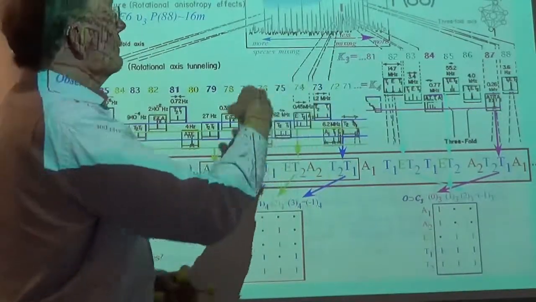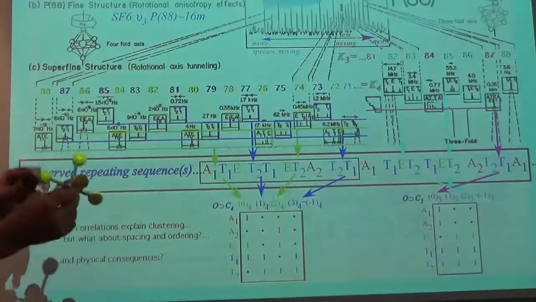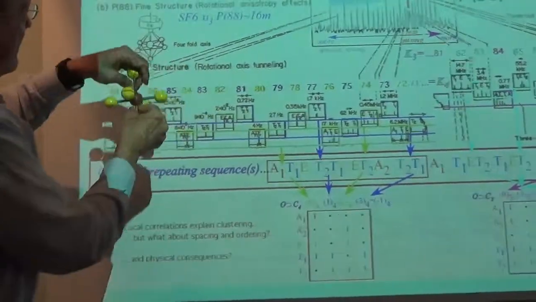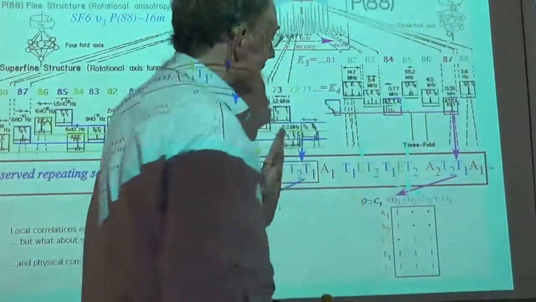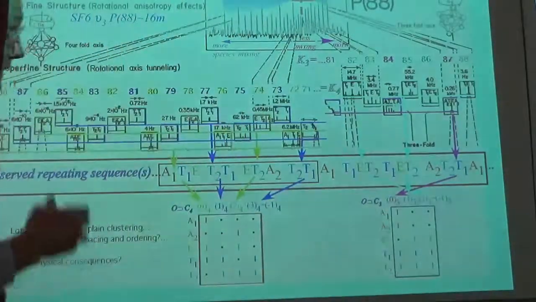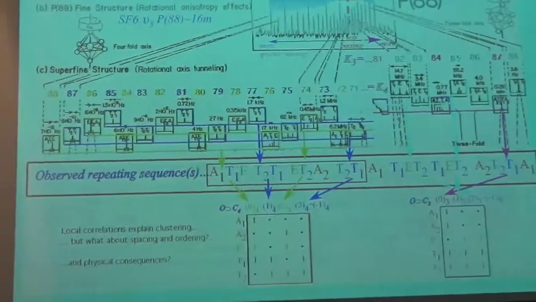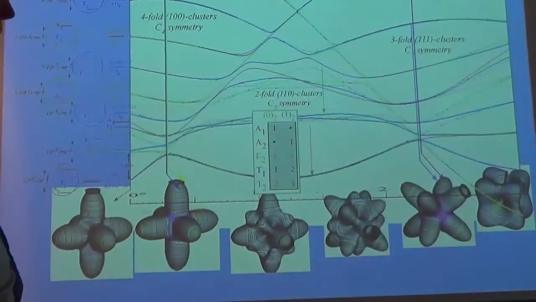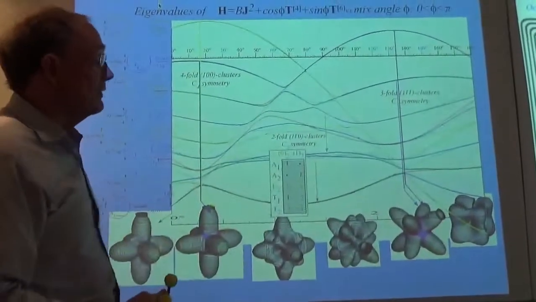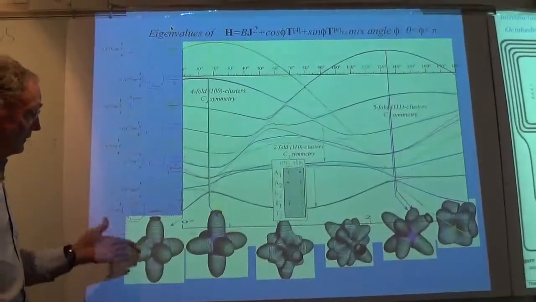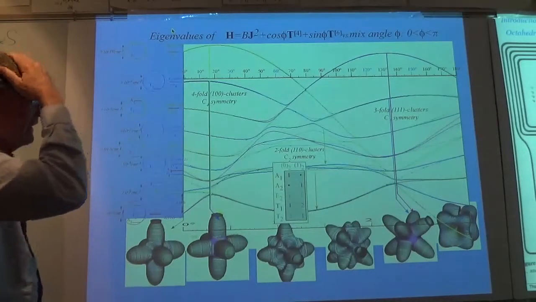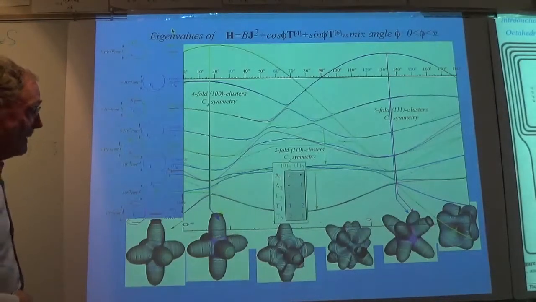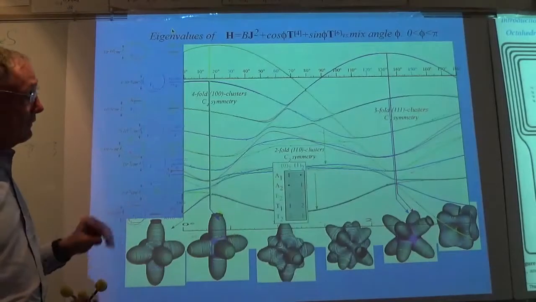Because then the molecule gets stuck, instead of rotating like this, it gets stuck rotating threefold around its triangular faces. And then that homework problem that I assigned to you becomes effective. And this is a picture of the levels under some weird conditions that we'll describe later. And this is a phase surface that we use to characterize the high angular momentum states. So we've got some work to do to understand all of this stuff.